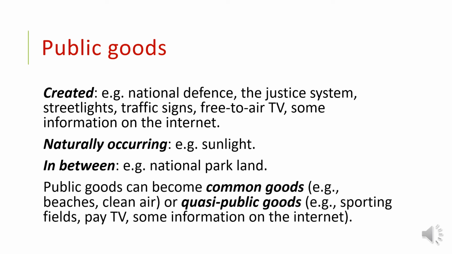We should also note that public goods can be transformed. So something that might start out as a public good can be turned into a common good. A common good is a good which is diminishable. As more people use it, it diminishes in quantity, but it's non-excludable. That is, as long as it comes into existence, everyone can get access to it. So if we think of a beach, for example, this could become a common good. It might start out a public good, but it might become a common good. Say, for example, Bondi Beach.